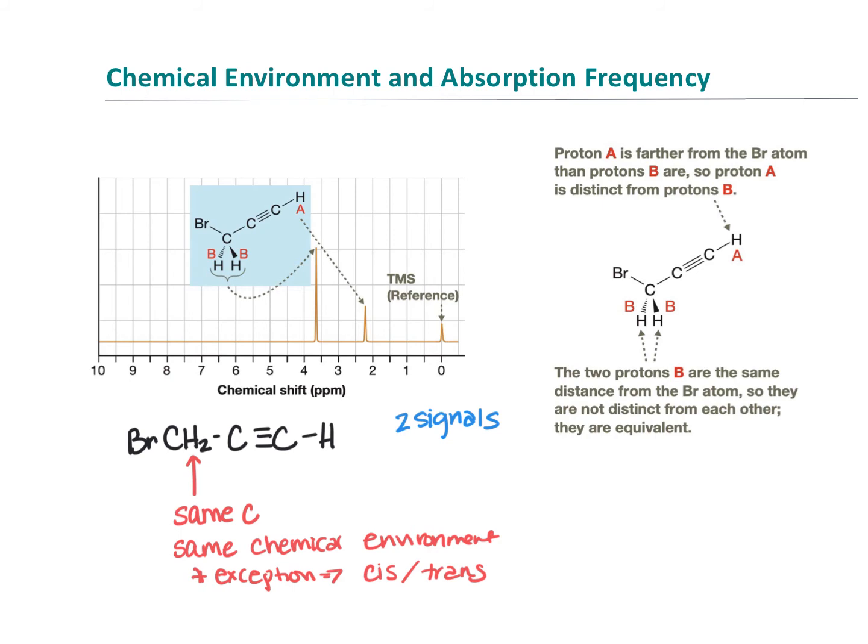And that's correct, okay? Now, the way that he talks about this is he says to choose a unique point of reference. So he chose the bromine atom when he did this as the unique point of reference. And he says, look, we can see that these protons are closer to the bromine than this guy over here, right? And therefore, these are distinct versus that one. And then he says, look, these have the same distance away from the bromine, and so these are going to be in the same chemical environment. And you can see that spelled out there.